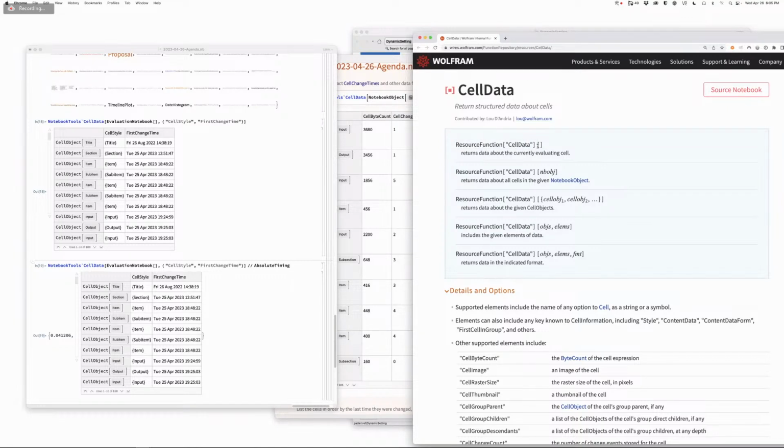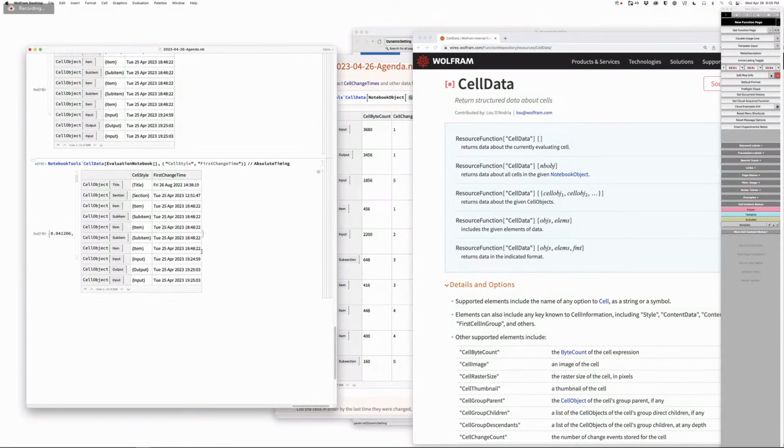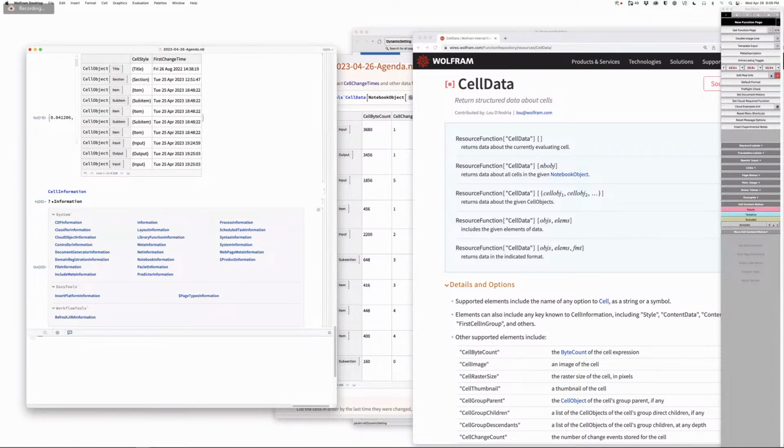Can we call this cell information? Or something like that? Because cell data sounds like something on par with box data, which is not what we want to evoke. What other information functions do we have? Well, we do have a cell information function in the developer context.